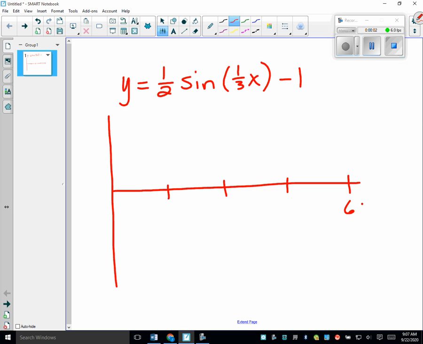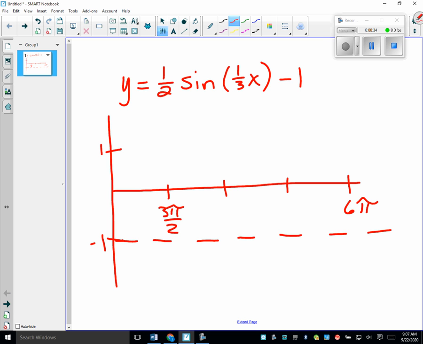Wasn't this 6 pi? Yep. And this was 3 pi over 2, right? And then we said at 1 and -1, and because it had a vertical shift, we had a line here. Didn't we? You all agree with all that we've done? Yep. I know we did it yesterday, but making sure you remember it.